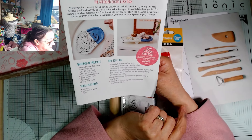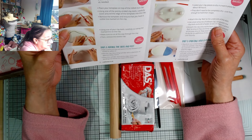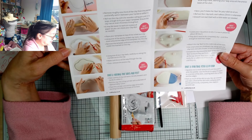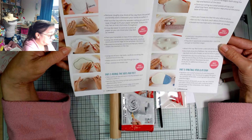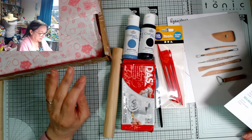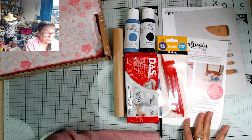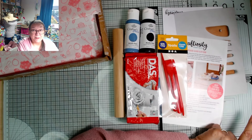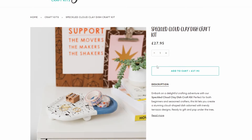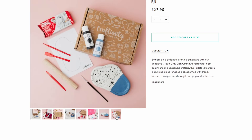There's a video tutorial available and there's a password provided to use it. They look like really nice instructions — it remains to be seen when I try them out, but there are clear photos and written steps. I do like that I've got the scope to do my own thing with it. Let's also have a quick look at the Craftiosity website — this is the actual kit I've got, and you can see it a bit better there.